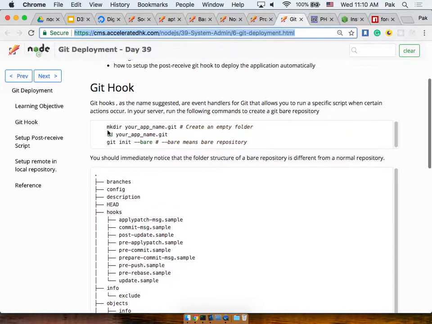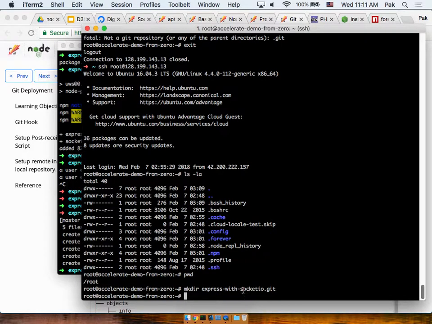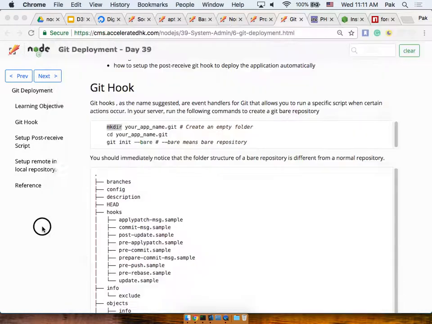Starting from the root folder, I will make a directory with my project name, express with socket.io. Oh, I want to omit the dot here. Express with socket.io.git. This is my folder name. This is a directory.